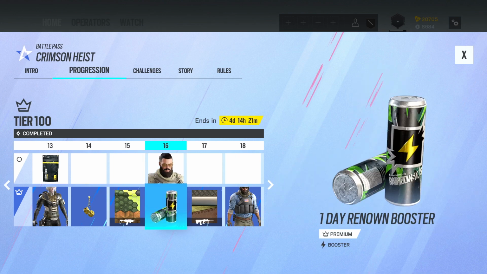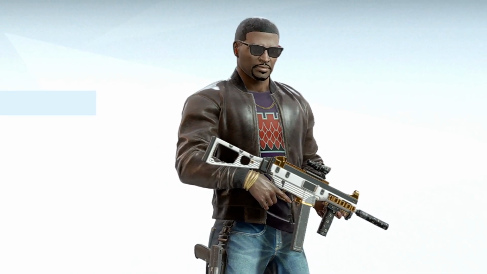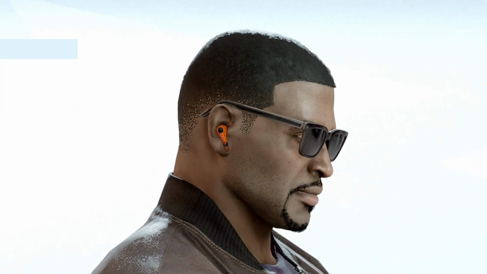Now, personally, out of everything on offer, I've just gotta go with Castle's new uniform and headgear as my favorite of the bunch. These Battle Pass skins are getting closer and closer to full-on elites, and they even gave this man a pair of orange AirPods to go with the outfit, and I'm all for the hypebeast fashion sense.